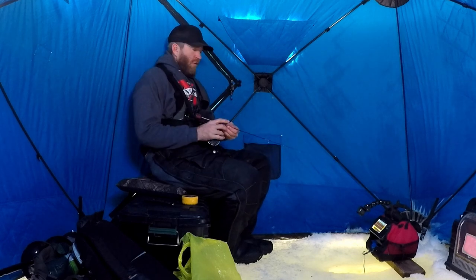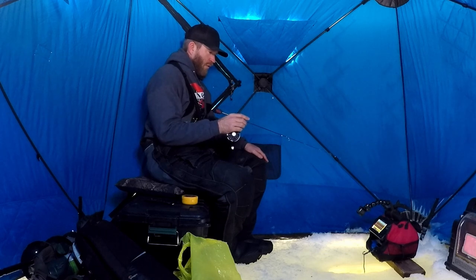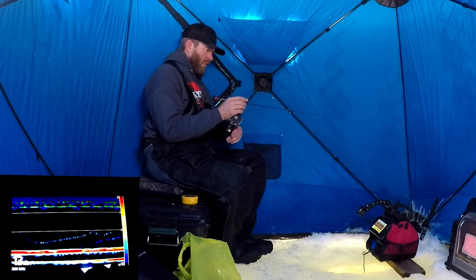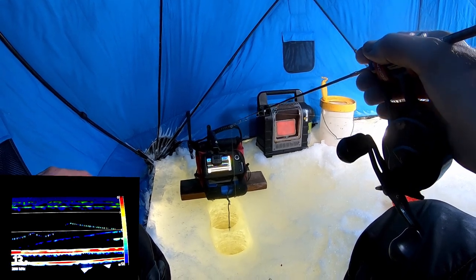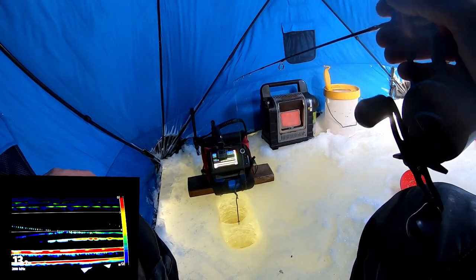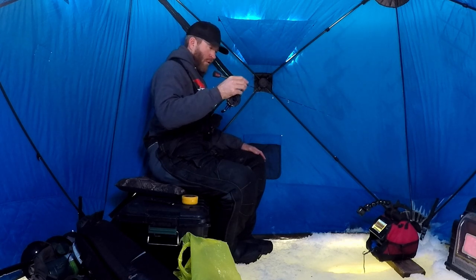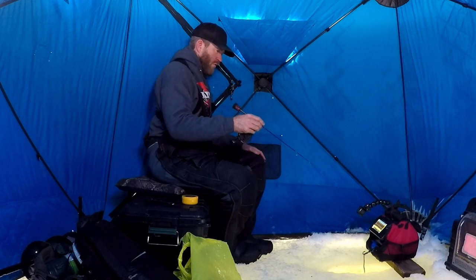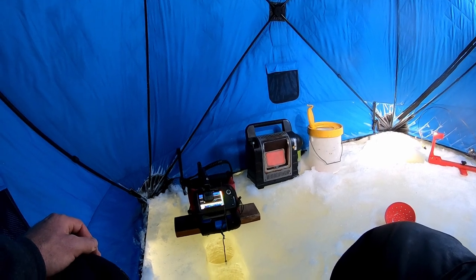To get these midday bites I had to switch to a wax worm, and it just kind of pushes these hesitant fish over the edge a little bit and convinces them to bite. I got another one coming in here — I got a little bit of action here picking up. We're going to converge in three, two, one. That one didn't want it. I got a couple of marks on the screen right now. At least we're seeing fish again. I had kind of a lull right there for a while, and it's pretty typical for the middle of the day. Maybe we'll get a few here yet before my fishing day is over.